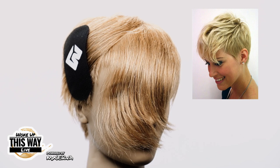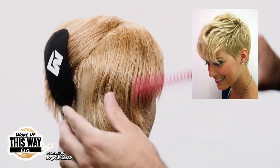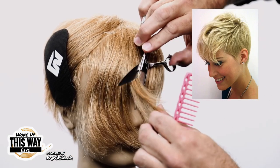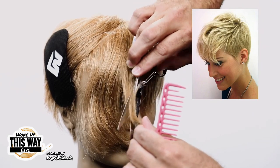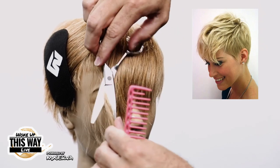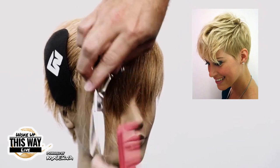All right, let's see where we're at. And notice I haven't smoothed it or anything yet because I want to do that at the end. I really want to see what her natural texture is doing. So this is gonna be a lot more bulk removal to start. So again, half open, half closed, but I'm really working through it to get it shorter.